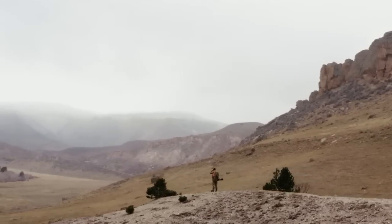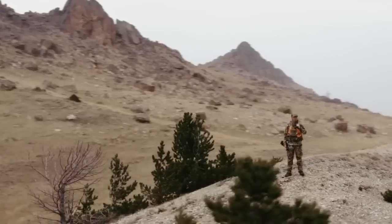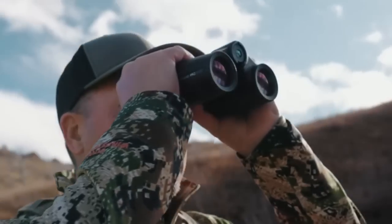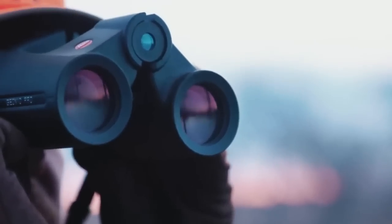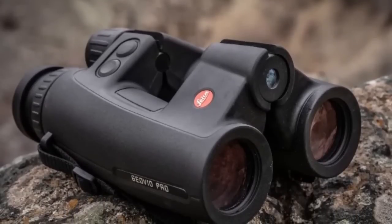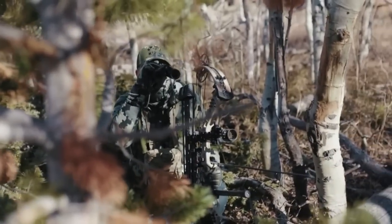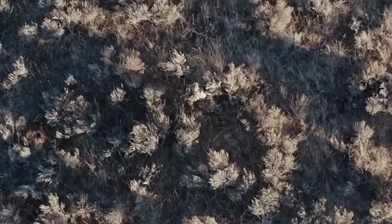The magnesium alloy chassis is lightweight yet durable, making these binoculars easy to carry and handle in the field. The binoculars also come equipped with onboard sensors for air pressure, temperature, and angle, so that you have a complete understanding of the environmental conditions you're facing, making it easier to make accurate shots.